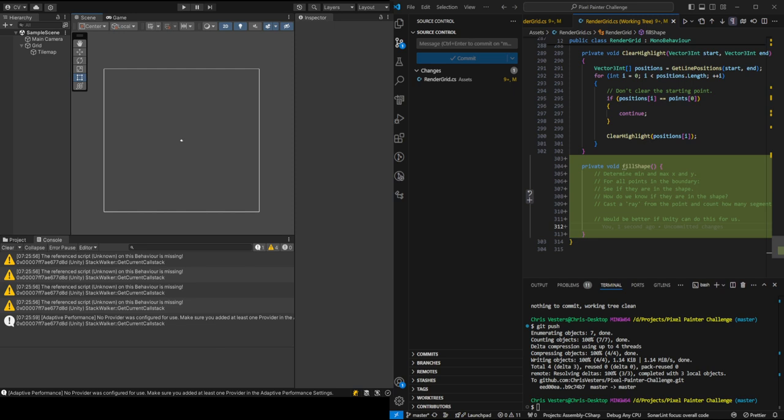Okay, yeah, sprite shape seems to be something they are suggesting. Sprite shapes. So I definitely have to look into the sprite shapes, I guess. Sprite shape segments, sprite shape renderer, sprite shape parameters, sprite shape utility.